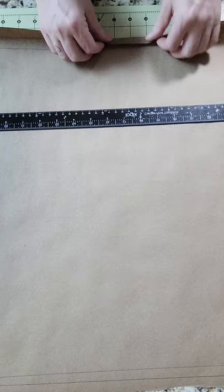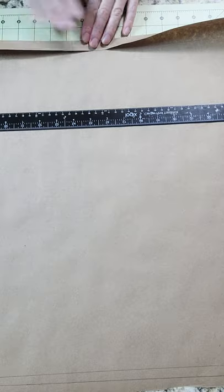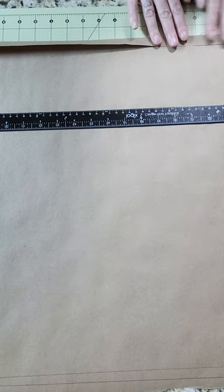All right, I'm gonna fold this over and then I'm just gonna make a crease with my fingernail in the paper. And I'm gonna go ahead and fold that over.